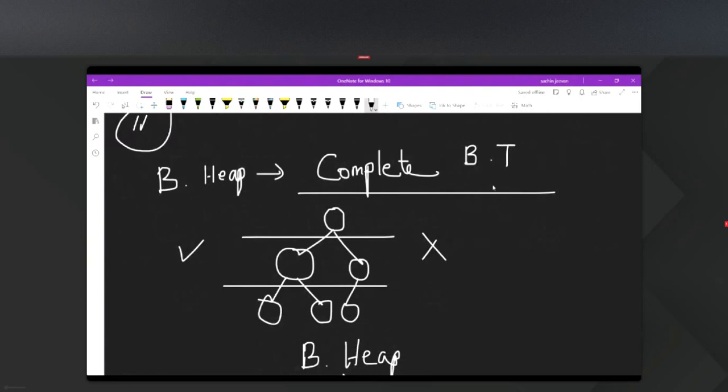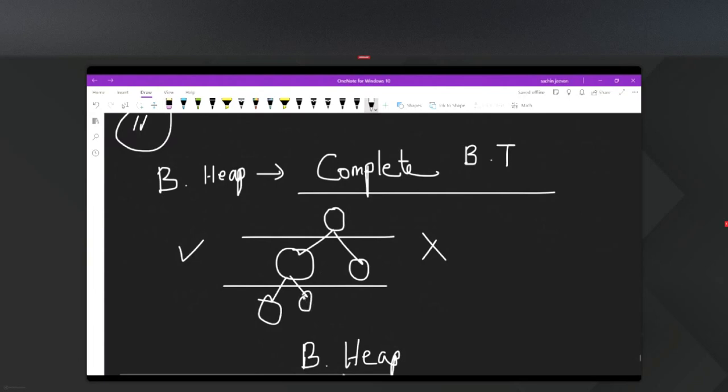A complete binary tree is when you take a binary tree. Binary tree means every node has a maximum of 2 children. Every level of the tree should be completely filled. In the last level, the filling should happen from left to right, and while filling from left to right, all the nodes should be available. No node should be missing. For example, see, all the levels are filled. Coming to the last level, it might be incomplete, but the filling should happen from the left side. So this can be called a complete binary tree.